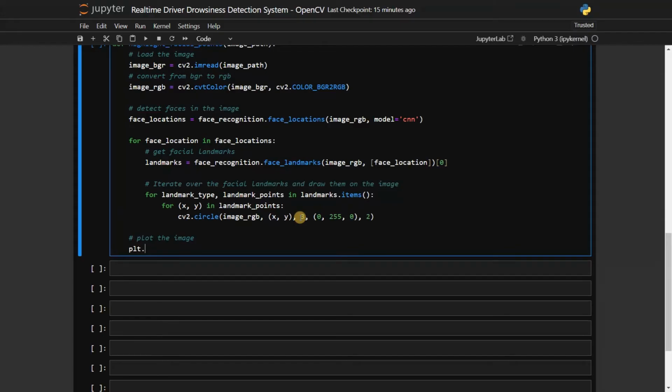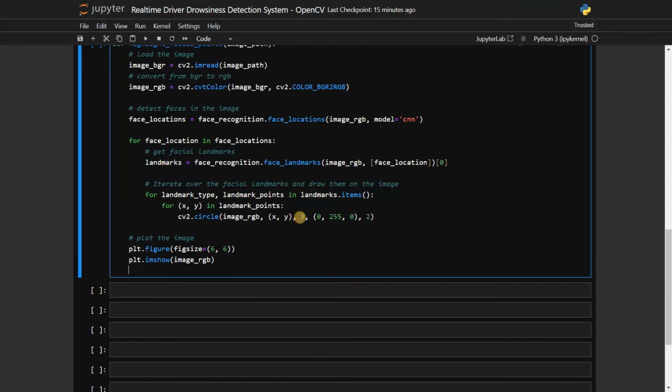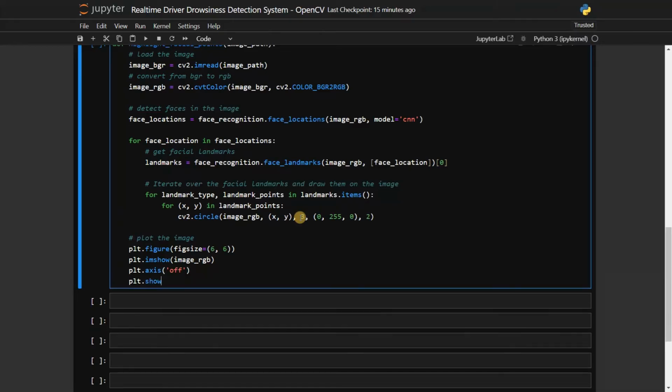So plot dot figure, fig size, I will use 6,6. It's a square image. I will use imshow image RGB, and plot dot axis off, and finally plot dot show.